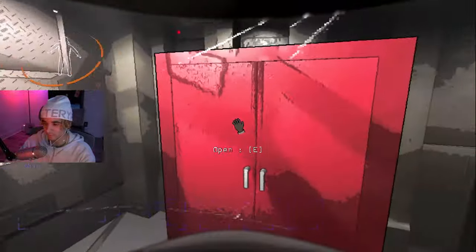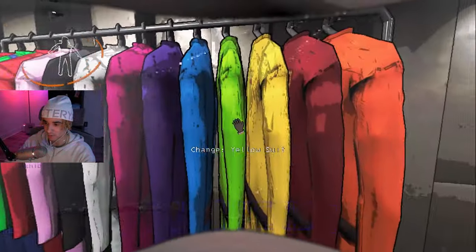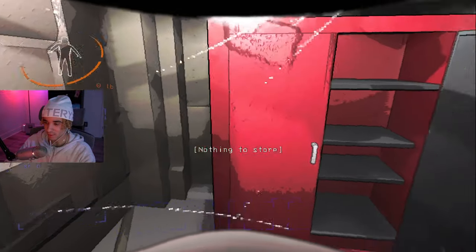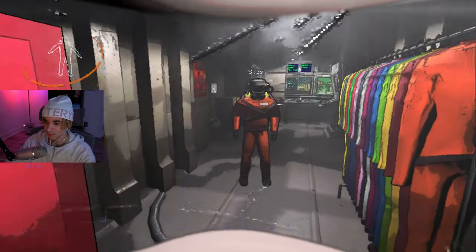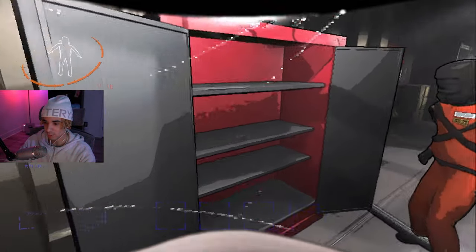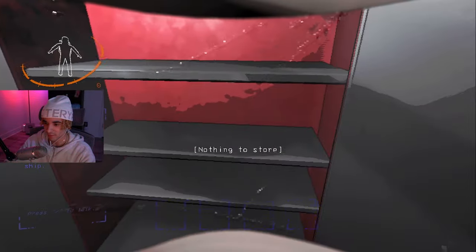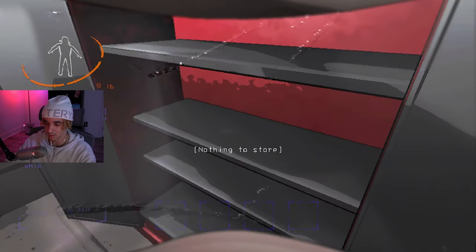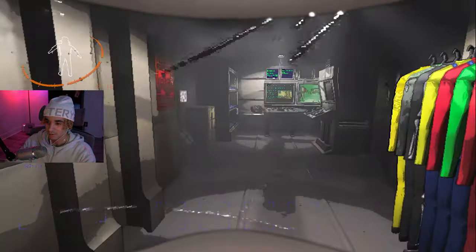You could just switch your outfit. But a lot of these are just modded. Usually you only have the orange suit. Here is the storage. Okay. This is where you put all the stuff that you buy, like flashlights, shovels, walkie-talkies and keys.